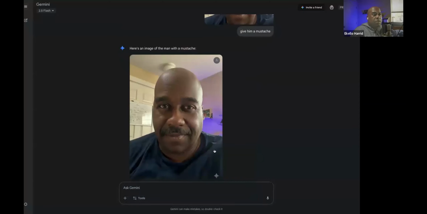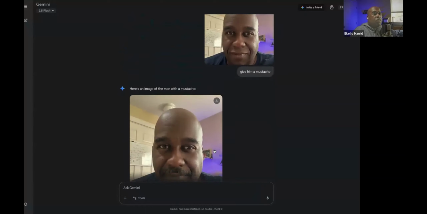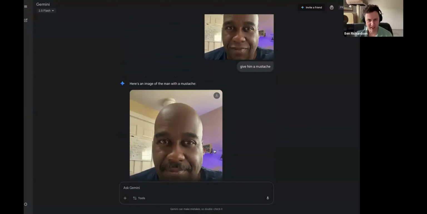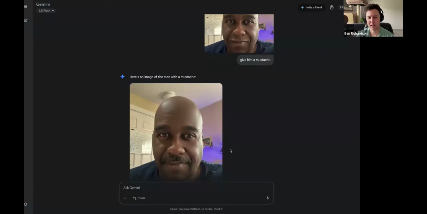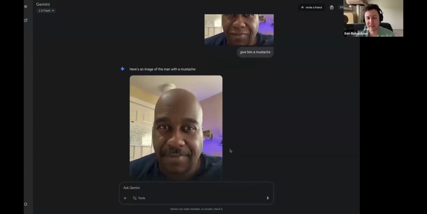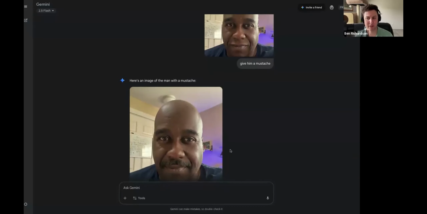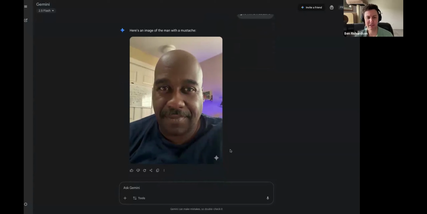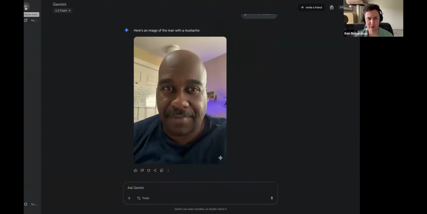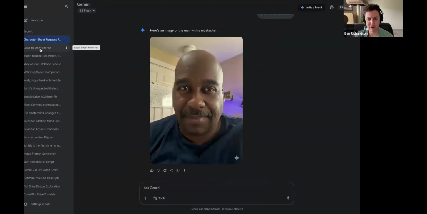That is crazy to me, Ben. Now, are you able to look at this side by side with the original? I am. I can, yeah, to get a nice little comparison of the two. Look at that. You can tell that this is what's cutting edge about this model: it gave you the mustache, but every other aspect is exactly the same. And until now, it's been very difficult to achieve this. This is incredible, especially right now when you can use this if you already have a paid Google account in some form or fashion. Getting to play around with this for free is insane.